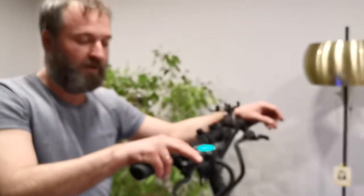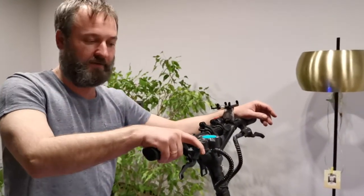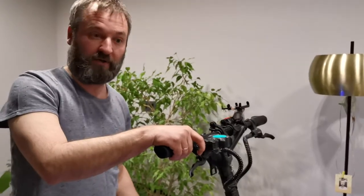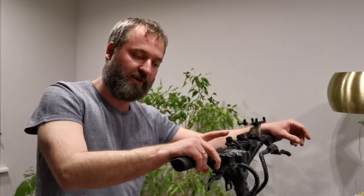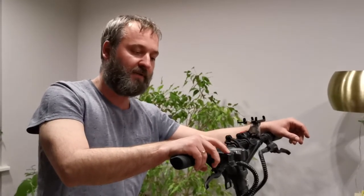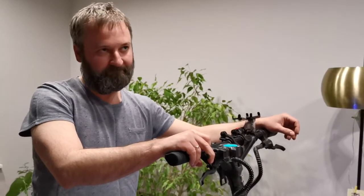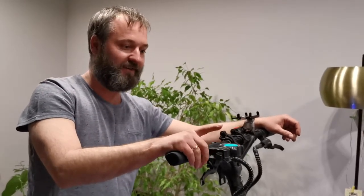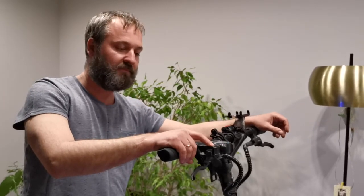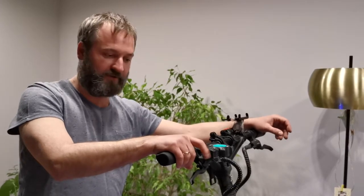Let's check this. If the scooter is not locked manually, I turn on the power and the scooter goes in limited mode. To lock it, I have to turn off the power, hold the trigger fully, and turn on the power, then wait for about five seconds. Now I turn off the power and turn it on again. And the scooter is locked.